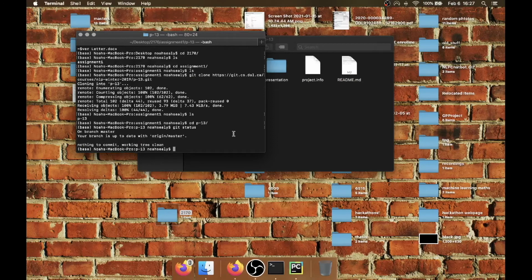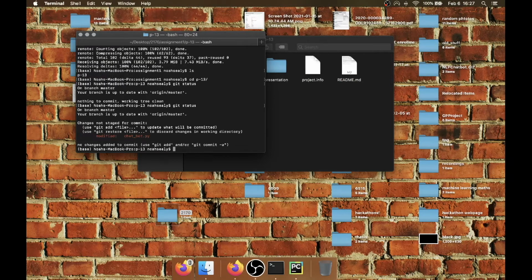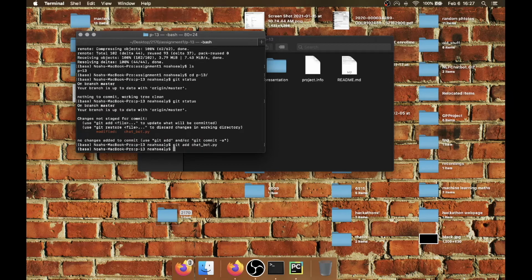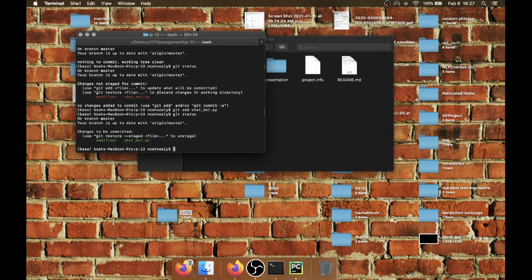So if we go back to the terminal and do git status, we can see the file that we've modified is now red. Like I said, we can do git add followed by the file name. Once again, I'll just autocomplete the file name, and we can click enter. Now we're staging that file to be committed and ultimately pushed to the Git repo. If we do git status again, we can see that the file name is now green, meaning that it's staged and ready to be committed to the Git repo.